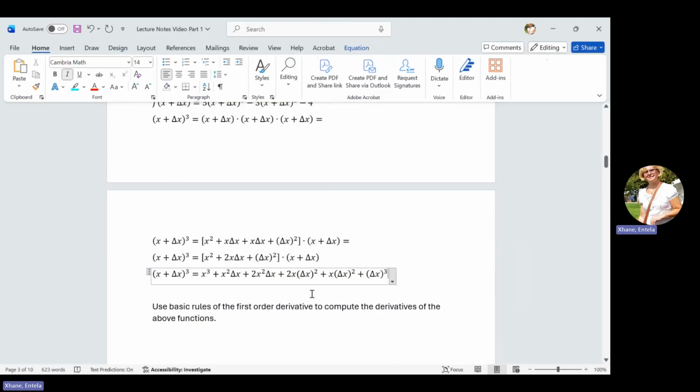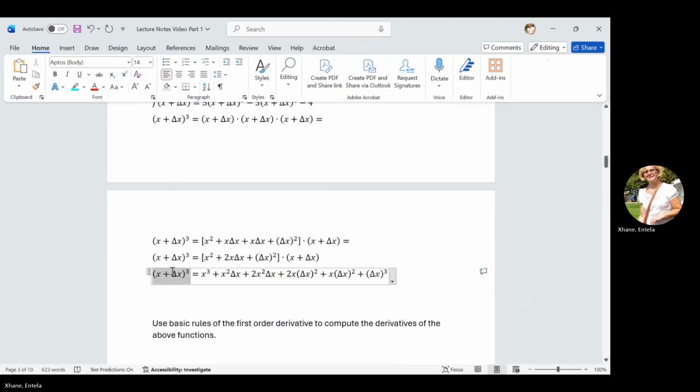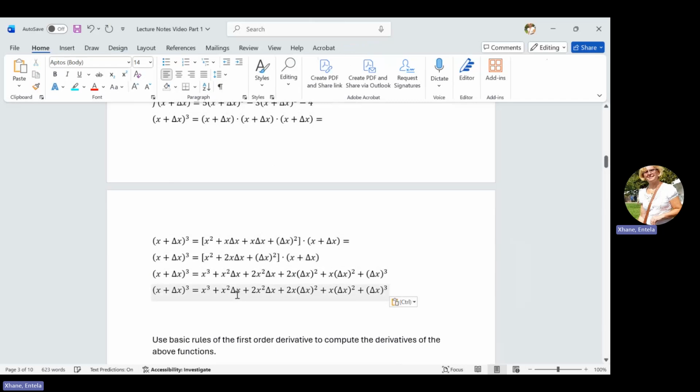Am I finished? Not really, because I can still combine like terms. So what I'm going to do is, as you notice, there are some terms that are alike, so I'm going to combine them. And the way I'm going to do this, I will copy and paste underneath what I currently have. So x to the third, you must bring it down as it is. But when you look at the next two, 1x squared delta x plus 2x squared delta x, that becomes three of them. So all I have to do is change the number 2 into number 3. There's three of them.